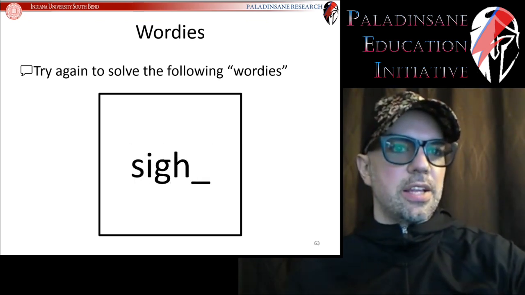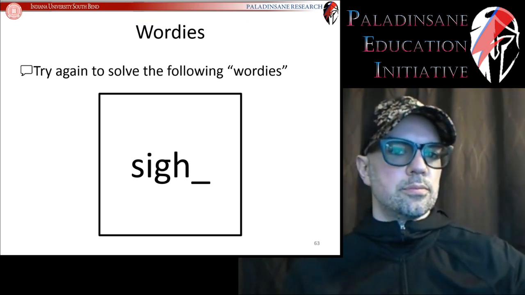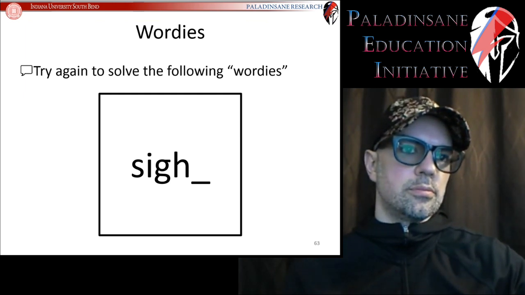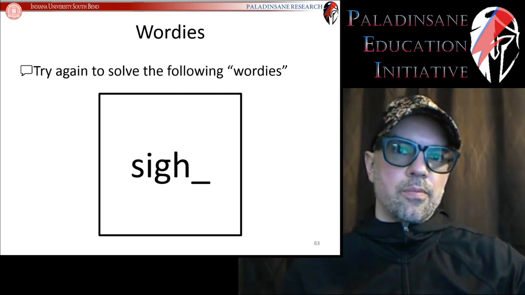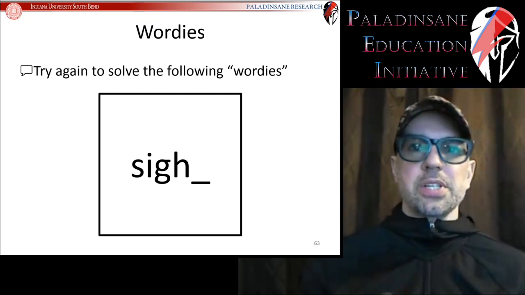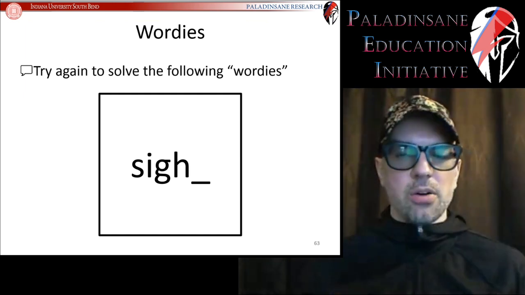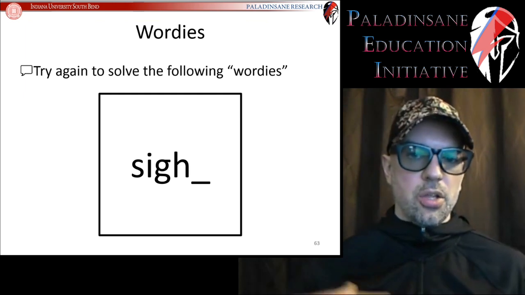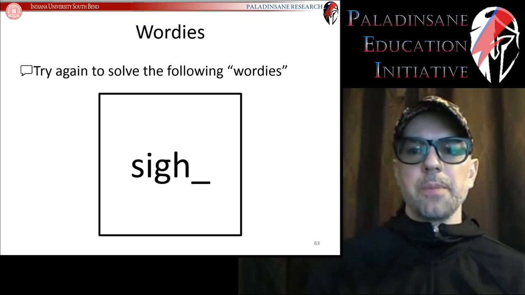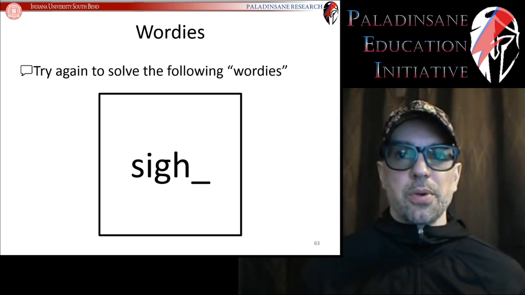All right, so this next one, particularly challenging. Let's see if you can get it in the next 10 seconds. All right, that kind of felt like 10 seconds. I'll be honest, I lost count. This one is particularly difficult. And if you were unable to solve it before, but you could solve it now, that's incubation effects, right? Again, you forgot about your old strategies, forgot about the old ways of thinking about this problem, and were able to bring new strategies by taking a break and forgetting about those inappropriate strategies.